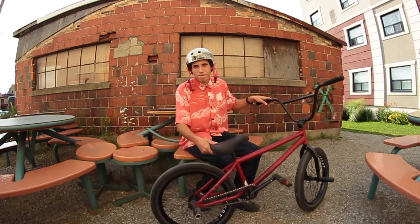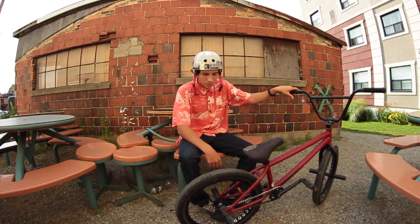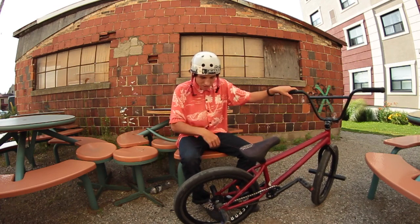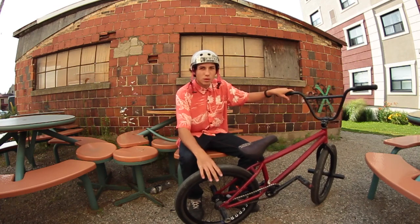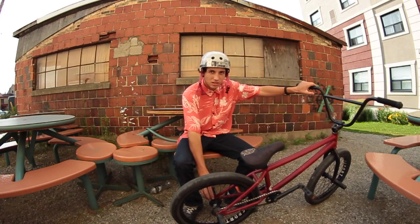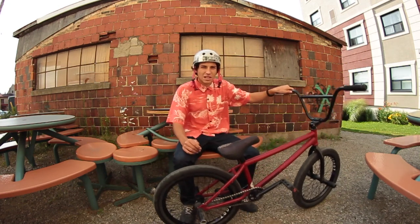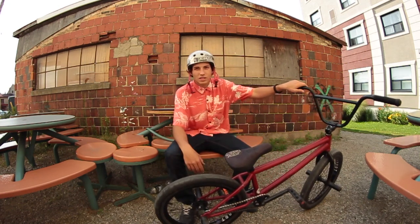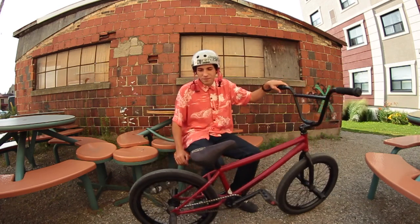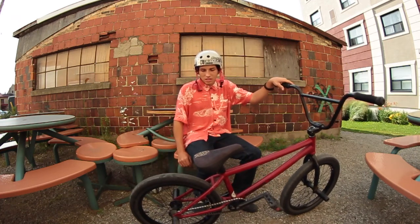Going to my back wheel, same rim, got the G-Sport birdcage laced up to a Federal V3 freecoaster hub. And I got another two Primo pegs on the back and two hub guards. The drive side is a Primo DSG, the plastic one. And then my non-drive side is a Daily Grind hub guard, just a universal one. I like it. My back tire is another Cult tire, gray wall.